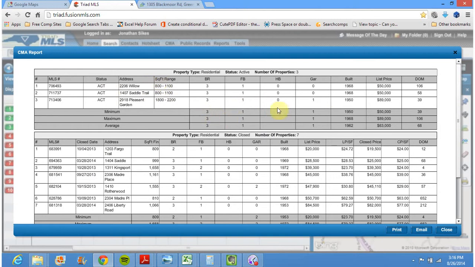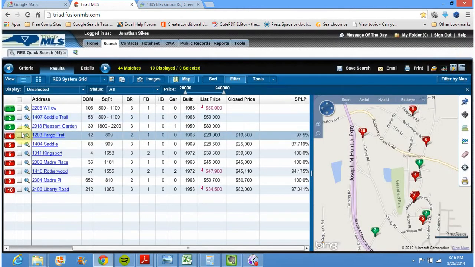Two are between 800 and 1100 square feet, and this one is much larger, between 1800 and 2200 square feet. The average list price is around 63. I didn't realize this one was so much larger than our comp property, so I'm going to get rid of that property.